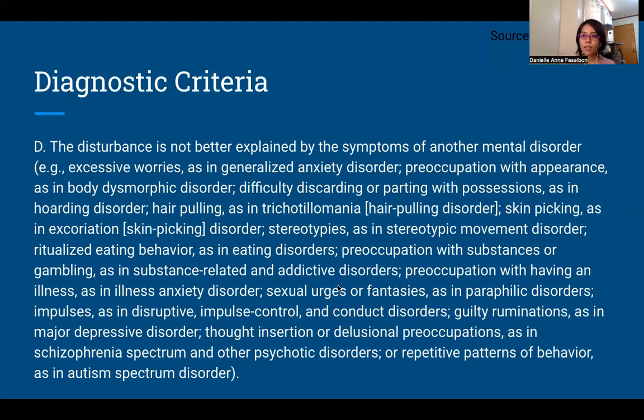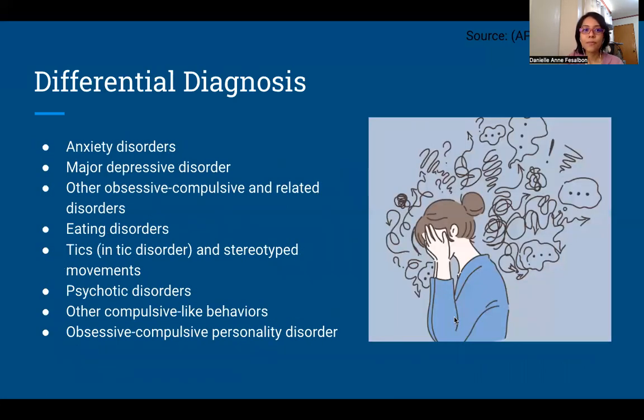Okay, so there are other criteria in the different disorders that we also have to check so that we won't mistake them as OCD. You can just read this on your own if you want. And this is the differential diagnosis. Again, as I was saying, these are the common disorders that can sometimes be mistaken as OCD. So we have to rule out, and we have to be keen about these different disorders as well.